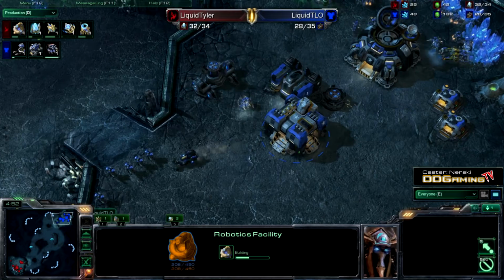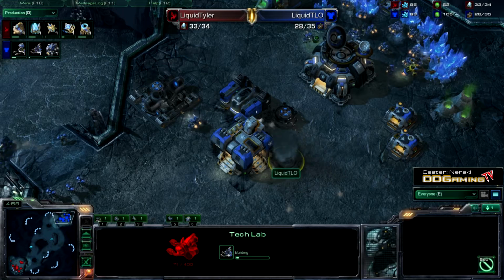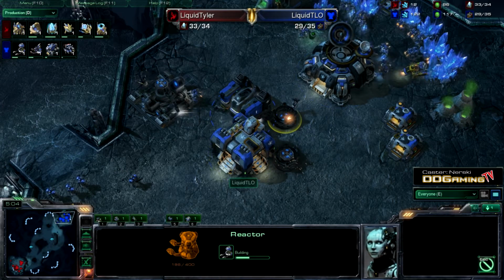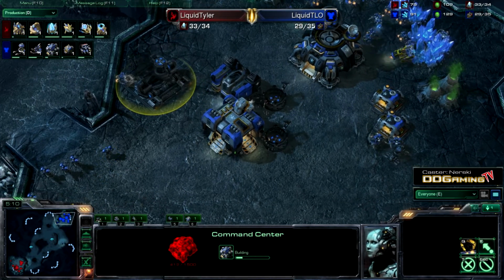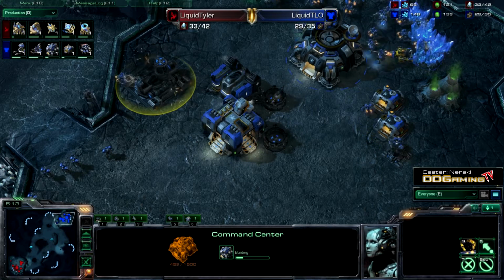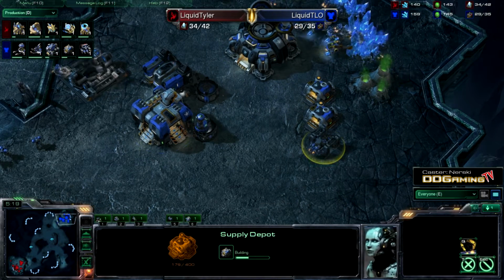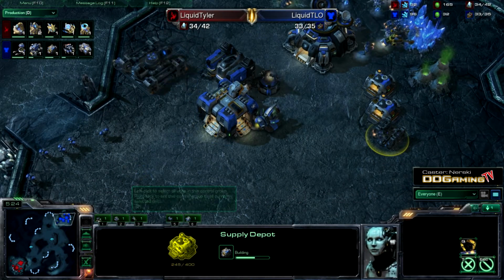Tyler is now getting a Robotics Bay after his Cybernetics Core, so an identical build for Tyler so far. Deviation now for TLO as he is getting a reactor. Nope, he decides to cancel that. Going for a tech lab on his factory, putting a reactor on his barracks, and building a very fast expansion command center. This is a very interesting play. TLO sending 2 SCVs to do the job of 1 back in the side over here. We'll quickly fix that though.